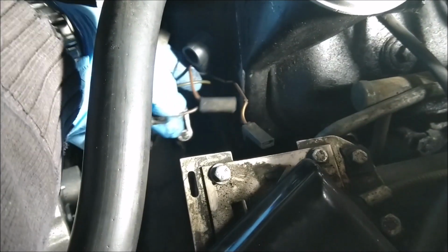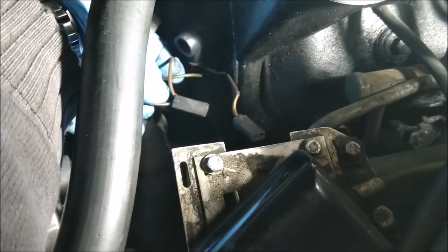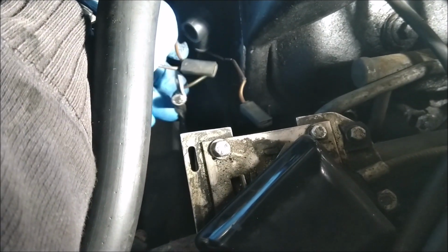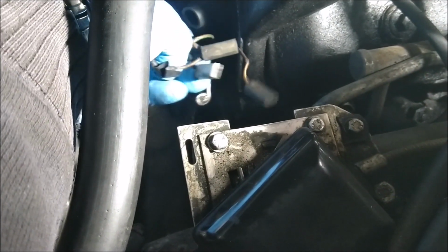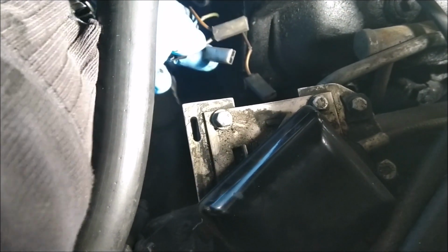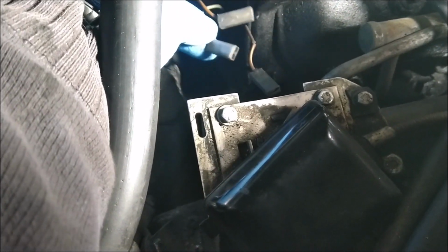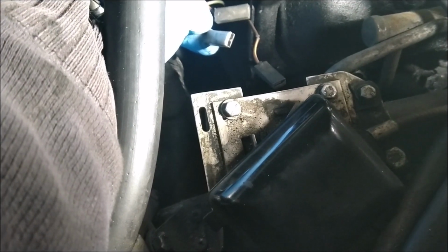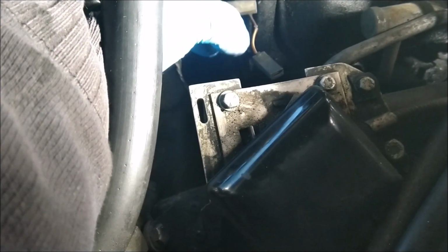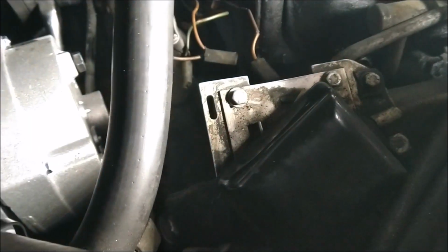And you've got these other two connections, and what I see here is this bridged connection. It's like two wires in one, which I'm assuming is for the voltage regulator, and this other green and brown wire, which I assume is for the generator light. So I'll double check those. What I'll do is plug the battery in and put the car in the on position and see if this light lights up. Then I'll know it's the generator light.